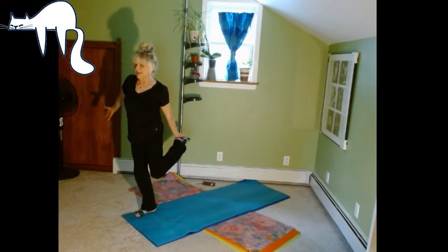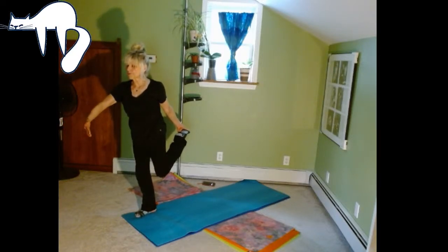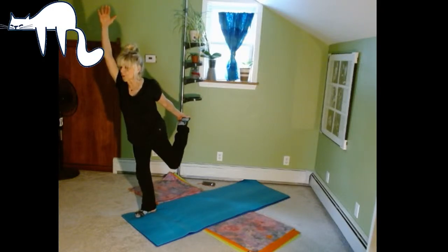See about placing the inside of your right foot in the palm of your hand and bringing that left arm forward. If you wish to expand, we just lift the left arm, bring that right leg a little further back.